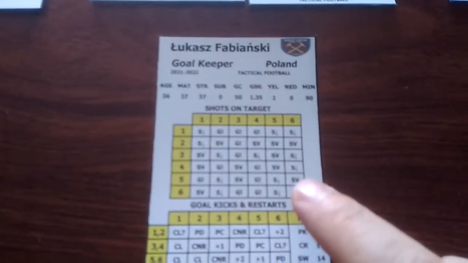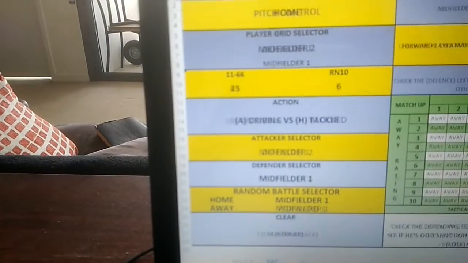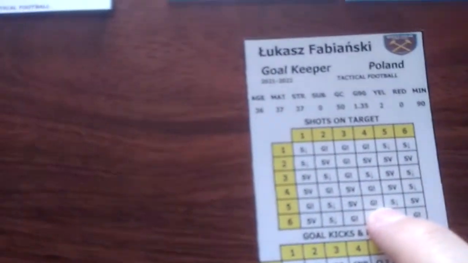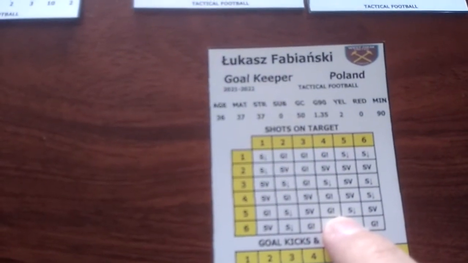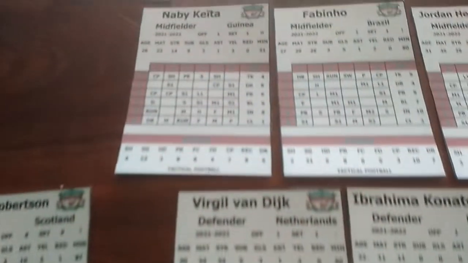When there is a shot on target, we then have to go to the goalkeeper's grid, roll against it, and see if a goal or a save happens. So let's come up and get a number. It's 45. And we look down here at 45, and it's a G, which is a goal. Naby Keita puts it past Fabianski, and the Liverpool team goes crazy as they are leading 2-1 now.